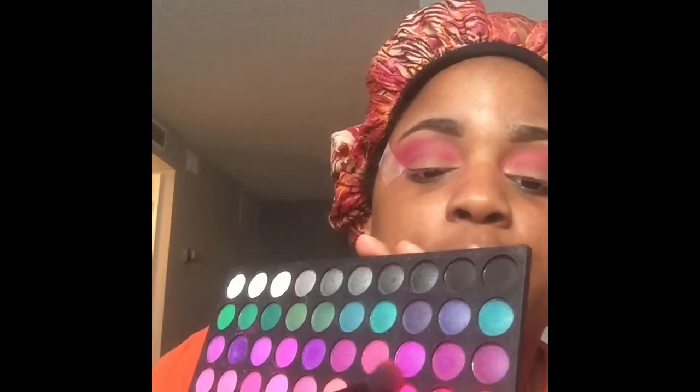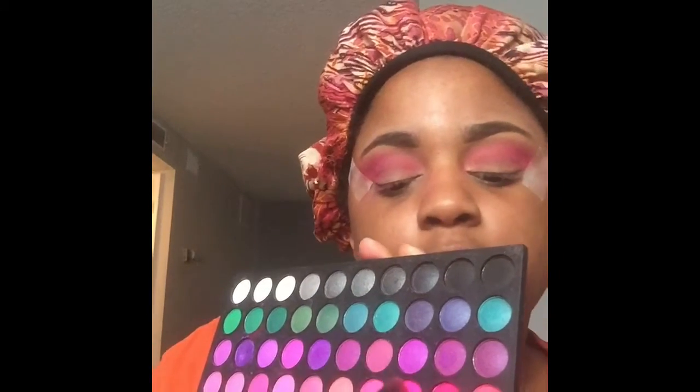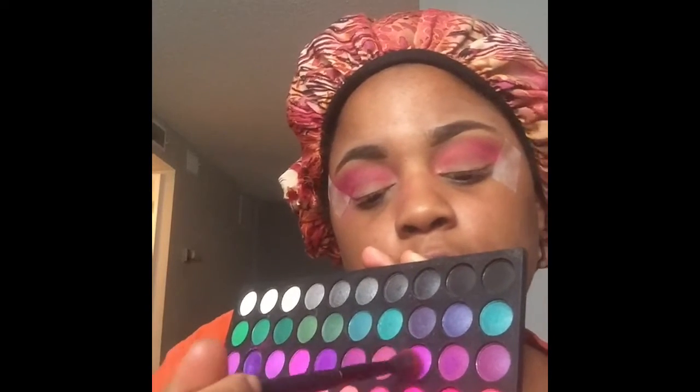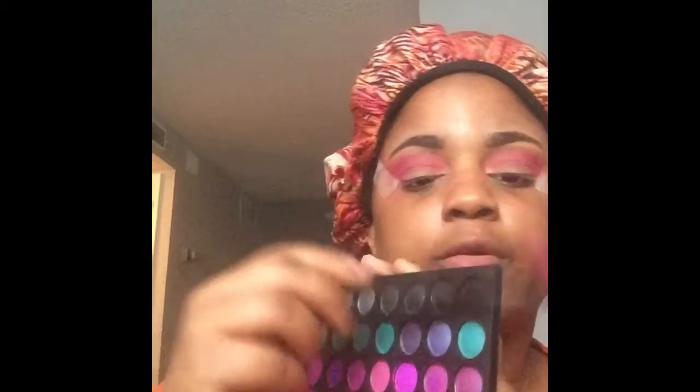So now that I'm done with that pink, I'm going to mix these two, this one next to it and this one next to it, together along with this little bit of purple up here.